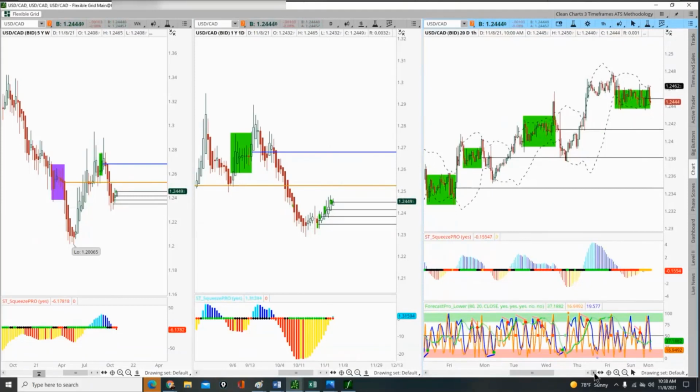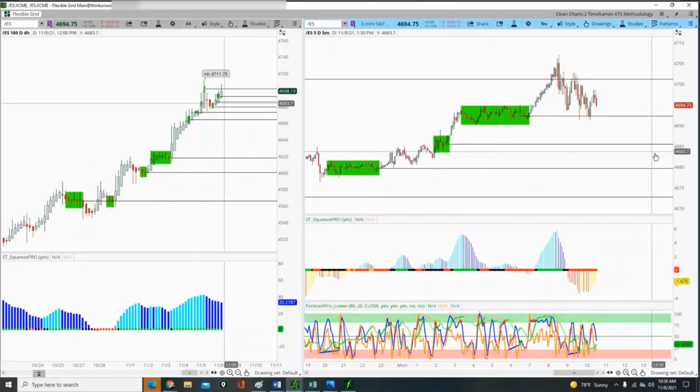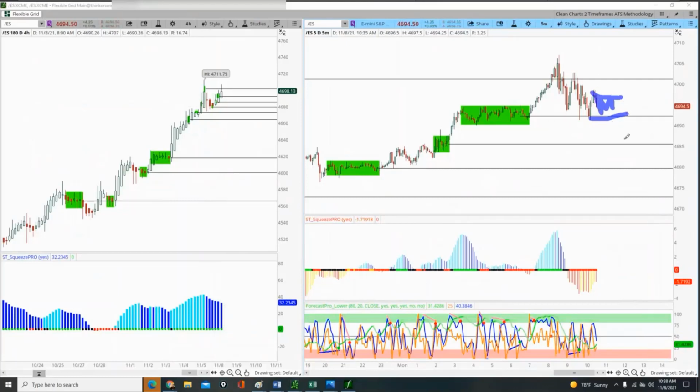But look at that chart. You know exactly what to do. I know exactly what I'm going to do here too. We're ugly. But regardless, I would love to see it get some type of action so I can actually draw a box. But as of right now, I'm looking for down here.